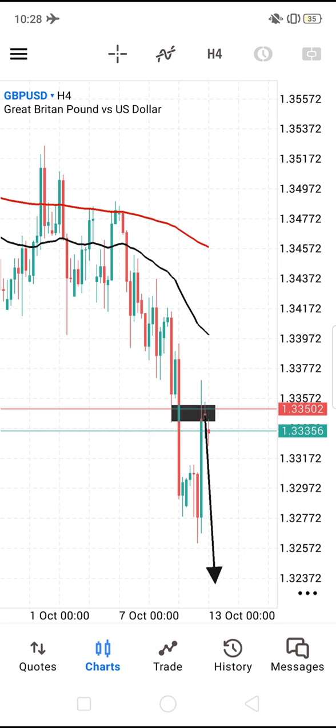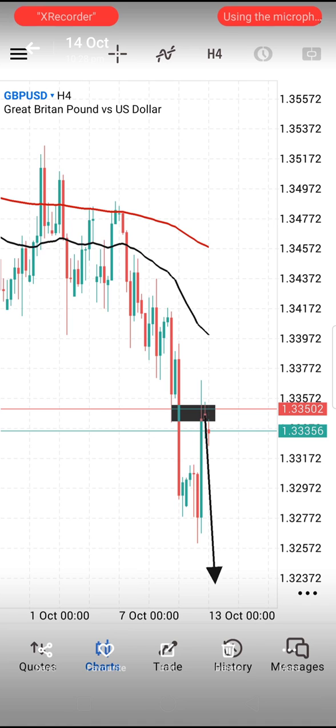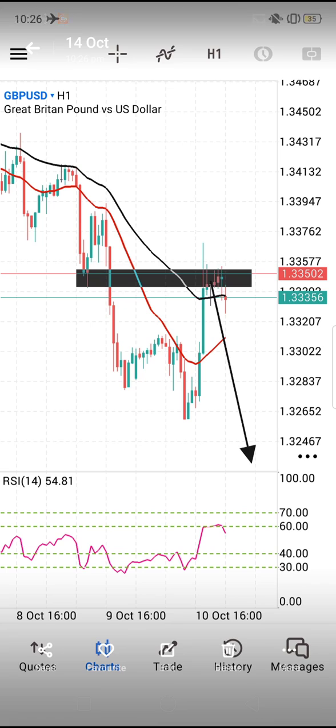You see the way I identify it on the 4 hour, because it's the same currency, GBP USD. It's the 4 hour now. You see the market is below the 200 and 50 moving averages. See the way I draw it. When I draw this on the 4 hour, I go to the 1 hour. Yes, that is clearly the way I do my analysis. So my strategies work for me; you will test them, and if they work for you, you will use them.